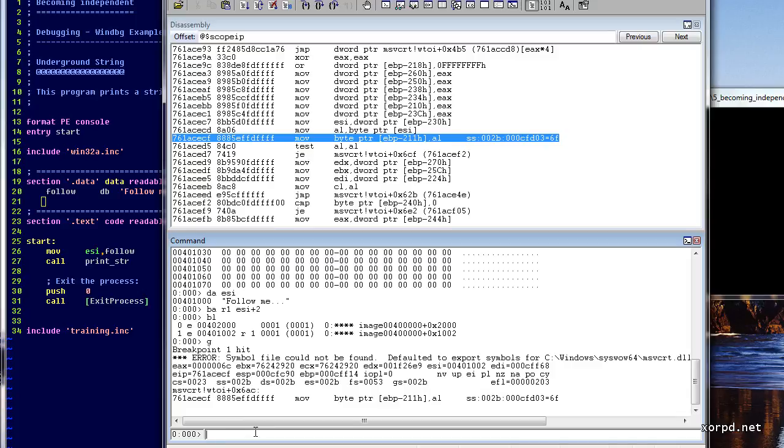And interestingly enough, we got to a very strange place. We got to some instruction. By now we know that we should really take a look at the previous instruction, at this instruction.